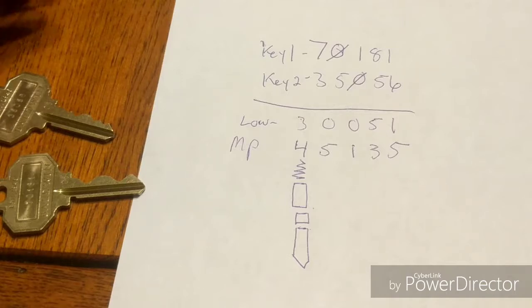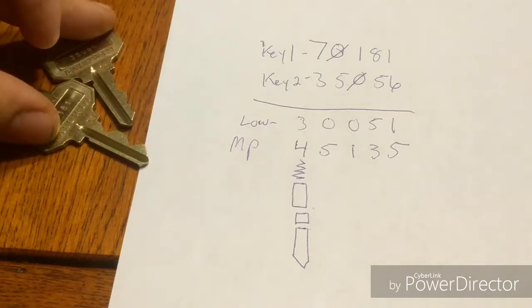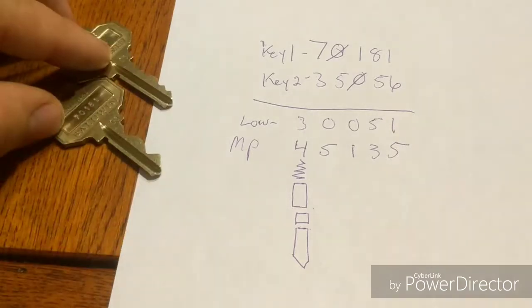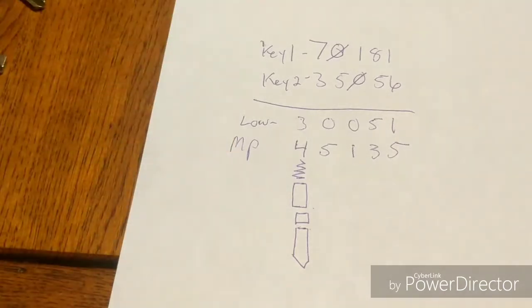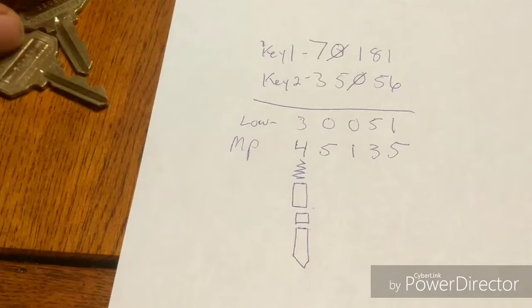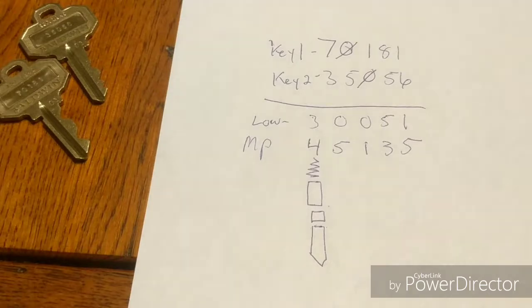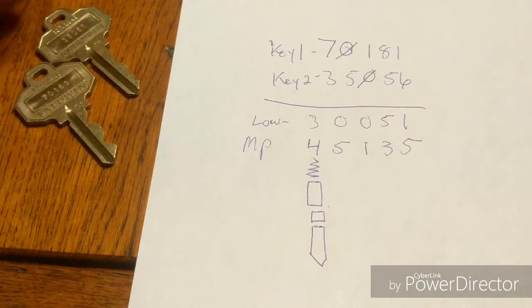There you have it, guys. That's the basic concept of master pinning. Later on, in another video, like I said, we will actually master pin a lock for you, so we can use master keys. Now you're not limited to just 2 keys. The more keys you have, you can add more master pins to compensate for key 1, 2, 3, 4, however many your lock will accommodate. Maybe 4, I'm guessing. I've never done more than 3 keys to 1 lock.